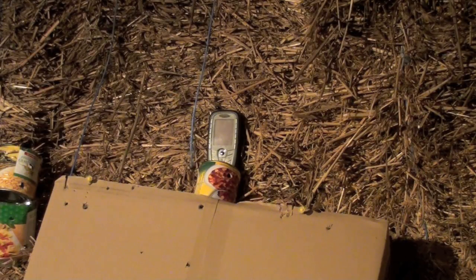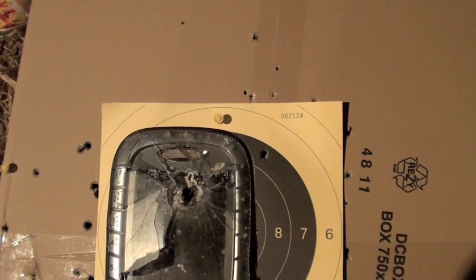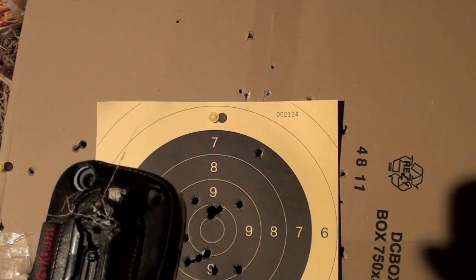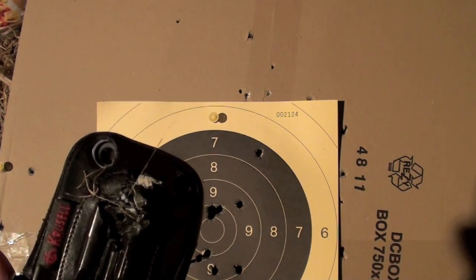Now let's find out if a smartphone can resist a bullet in caliber .40 Smith & Wesson. Here we have the phone, and the bullet just went through the phone, so the phone couldn't stop the bullet.